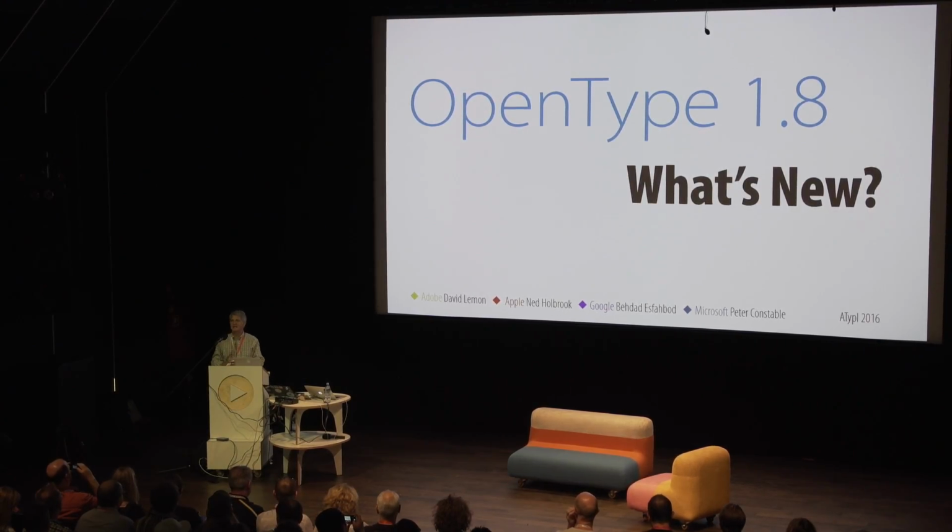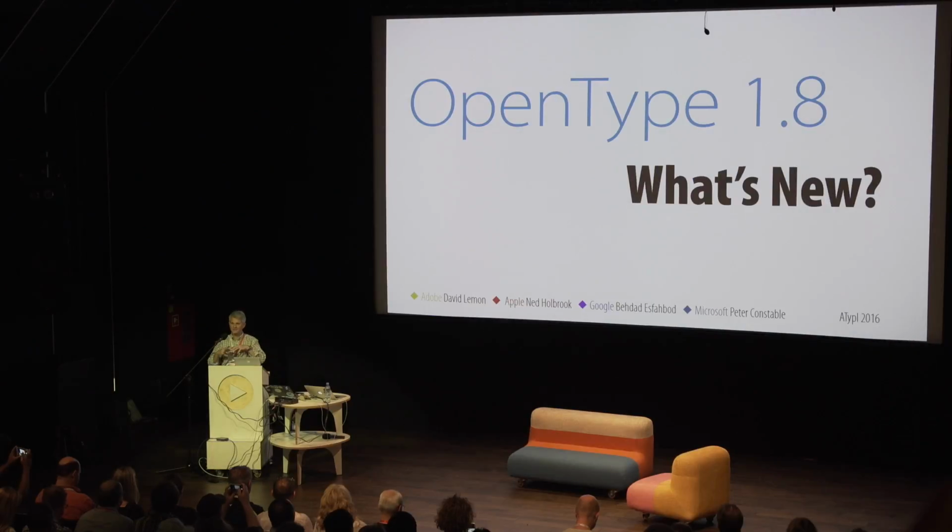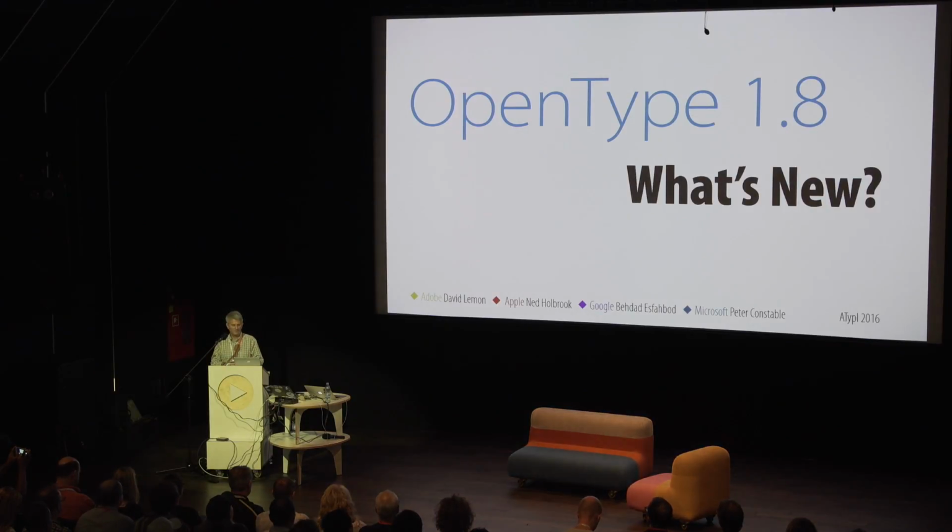Yeah, okay. We're excited this morning to be announcing a new version of the OpenType specification, OpenType 1.8. And so this morning we're going to be telling you about what's new. As I tried to think at a high level, is there a theme that I can bring out to reflect what 1.8 is all about?